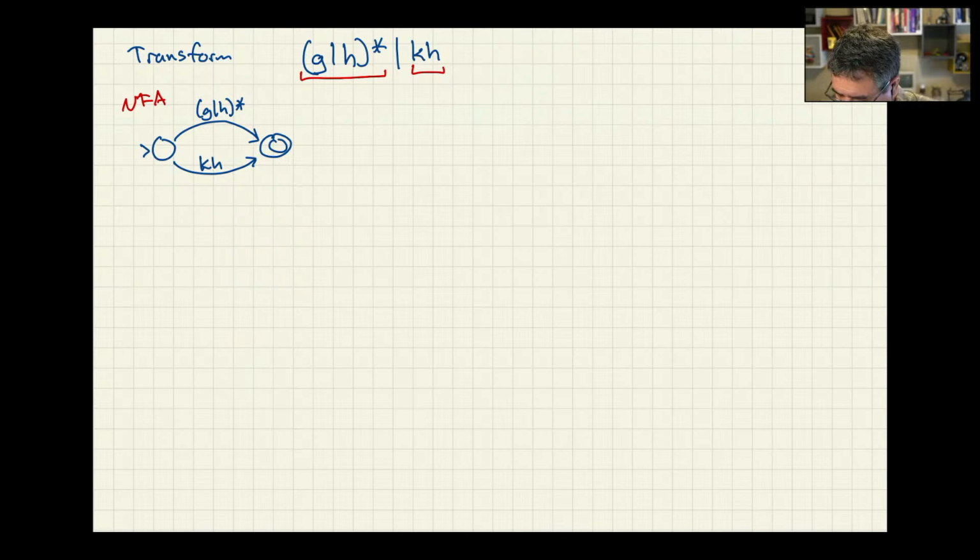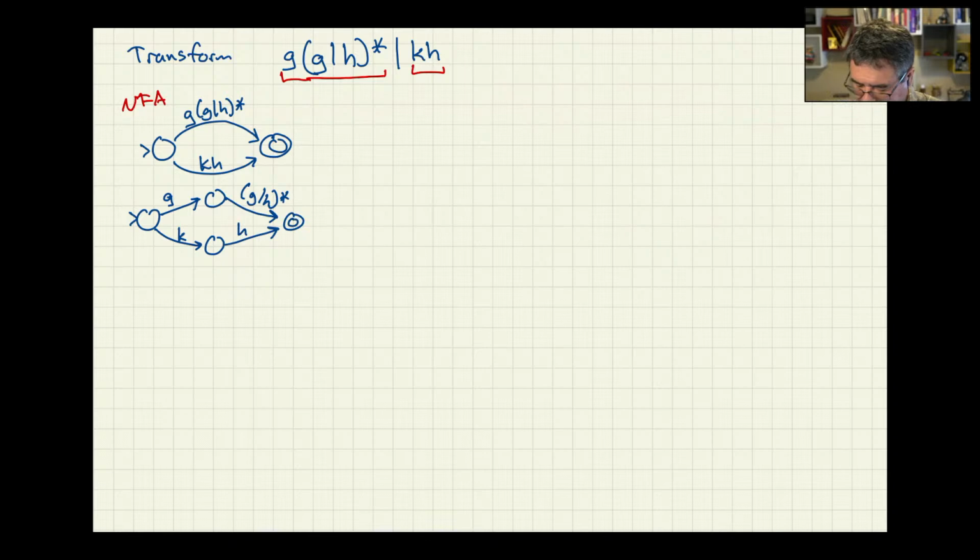I'm going to put a G in the front, just to change things up a little bit. So the top branch can be broken up into G followed by G or H star. Here's G, and here's G or H star, and the bottom can be broken up into K and H separately.